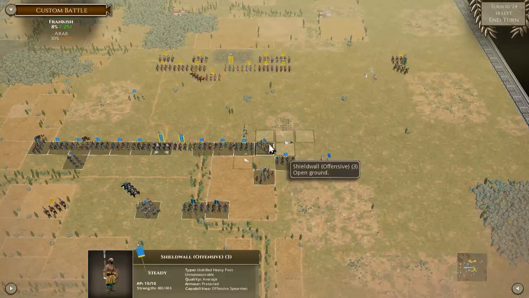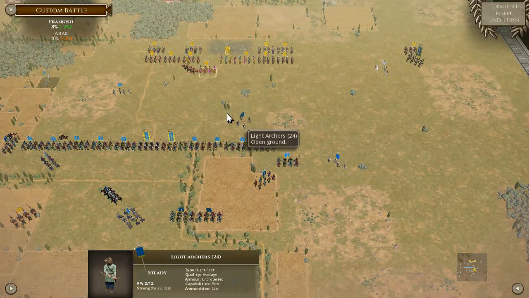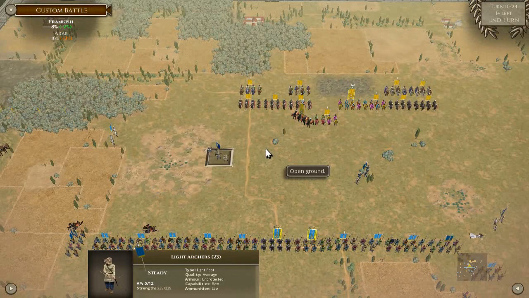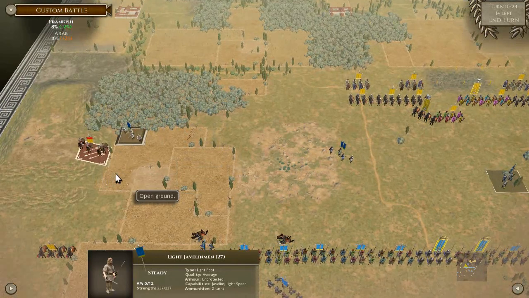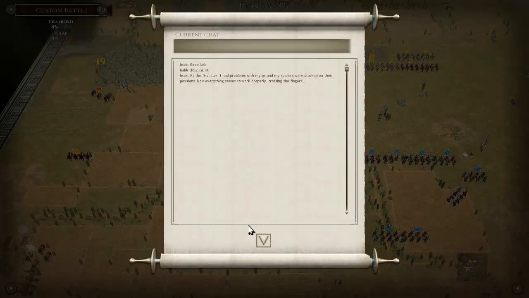And unfortunately, that's going to be turn. I don't think I'm really going to do much. I might as well advance these up and do some light shots against their cavalry. But apart from that, there's very little I want to do. And that is turn. Next turn.